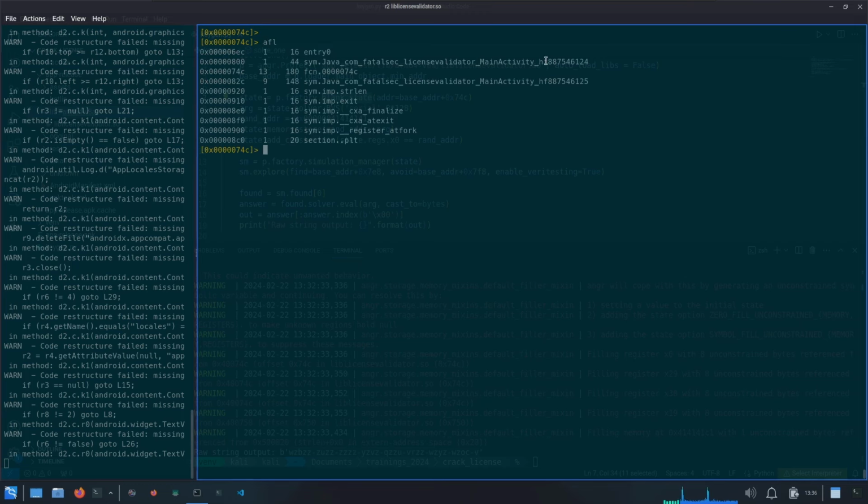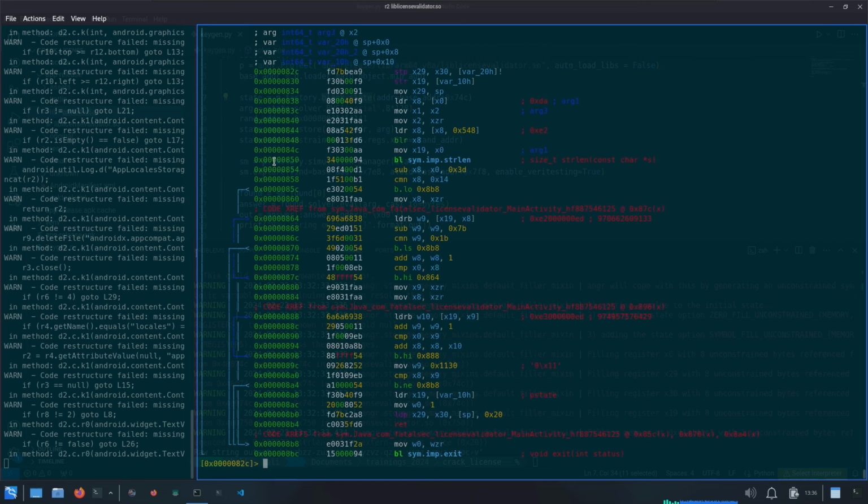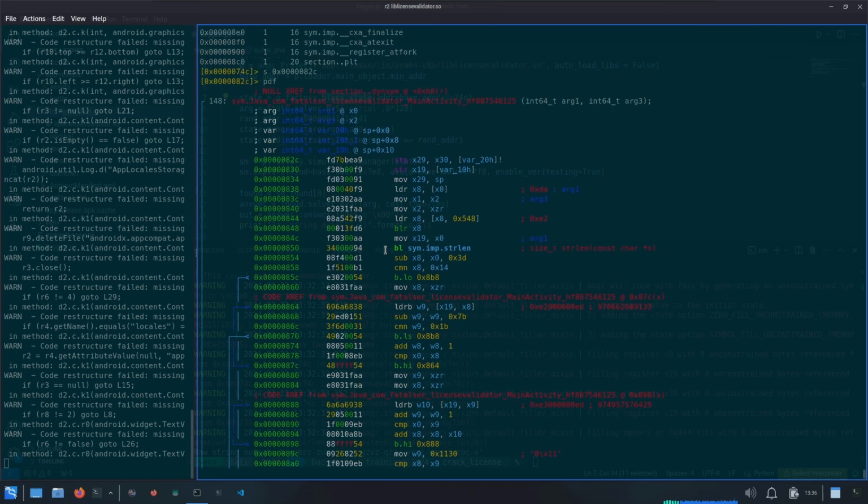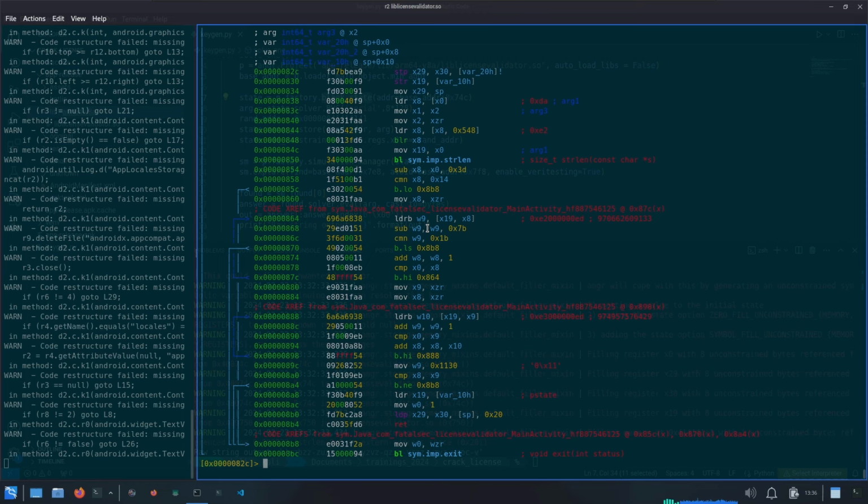So earlier we analyzed this one. This time for the second license key, we have this function over here which is present at this offset. So let's seek to this address, and now our cursor is pointing to this A2C, and to see the disassembly of this function we have to run the pdf command, hit enter. Unlike the previous one, this time we don't have that branch to another function, right? So basically this is the whole logic for the second license key validation.